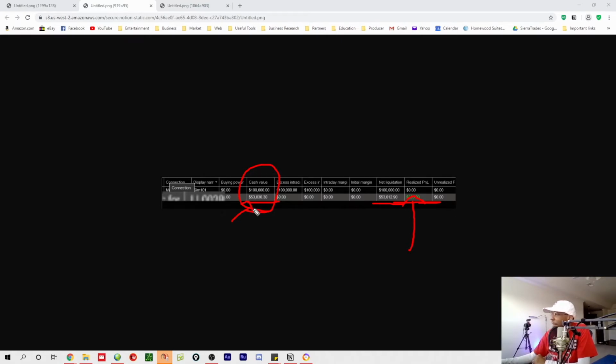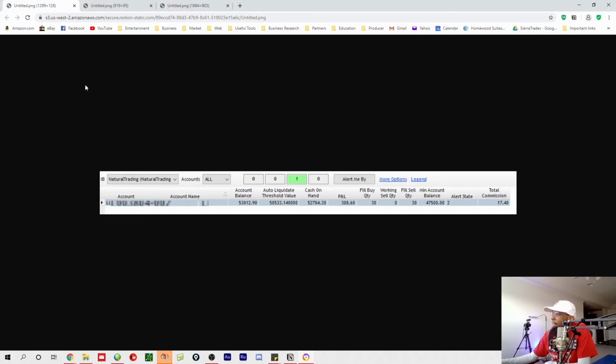Leeloo uses Rhythmic. To confirm that you have met your target, you'll want to log into Rhythmic or R Trader Pro, which is the Rhythmic trading platform, and look at this account balance number right here. That's what you want to look at, and you're going to take this exact screenshot and send it to Leeloo to confirm that you have met your target. I just wanted to point that out so you don't make the same mistake that I did.